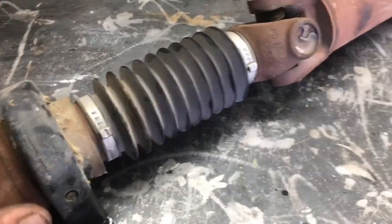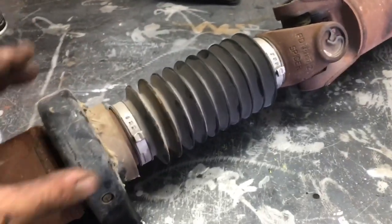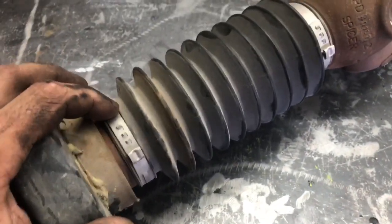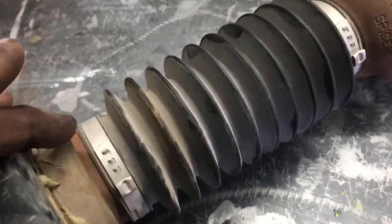Alright, so we've got the drive shaft out of the vehicle and on the bench. First thing we're going to need to do is take off this boot and separate the 2 drive shafts so we can get to this bearing. Now there's 2 ways really to take these boots off. Either cut the clamp or uncrimp the clamp, and that way you can actually reuse the clamp.